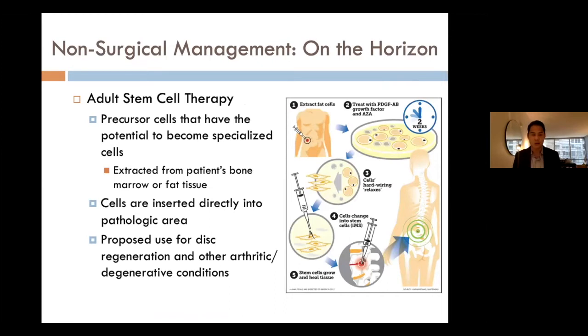And so we looked into taking stem cells and injecting them directly into an area such as the disc, where the disc is worn down, and tried to see if that precursor cell can turn into a disc cell. Because normally the disc material that wears down, it does not grow back. So the hope is that in the future, we can take stem cells and actually grow new disc material into people's disc. For now, we have not noticed that it has provided significant results in humans, but we're still working on it, and the studies and data are still coming out for it.